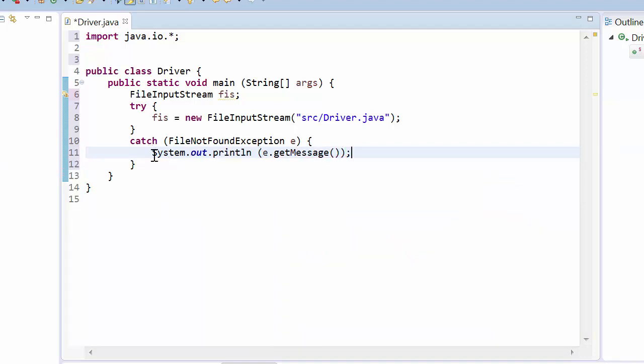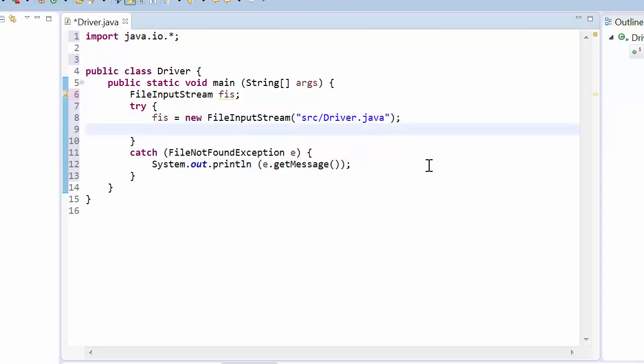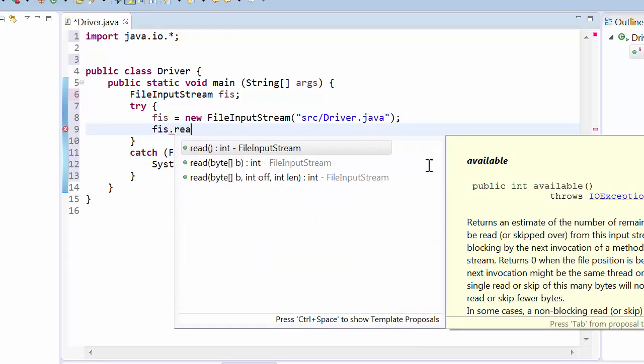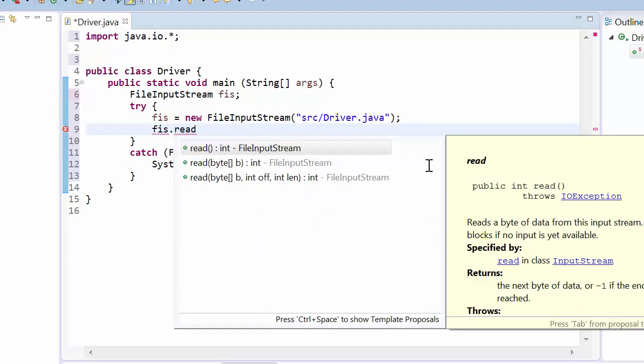At this point, it looks like we've cleared up a lot of errors. Your next inclination would be to start playing around with FIS and see what it's capable of doing. Notice that we're able to read, but we're only able to read bytes. In other words, I can read byte by byte, or I could read a block of bytes. But I really don't want to do that. I want to work with text. I'd like to be able to read in an entire string all at the same time.